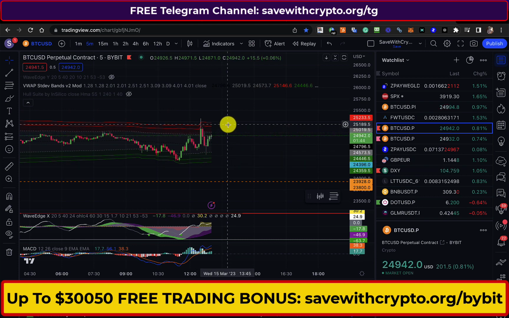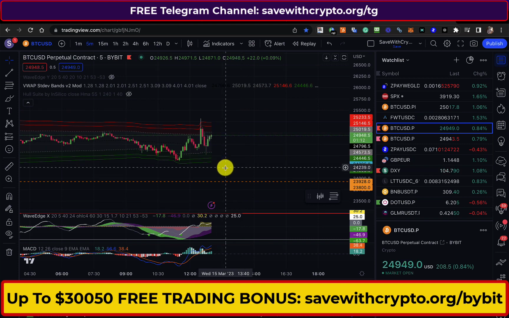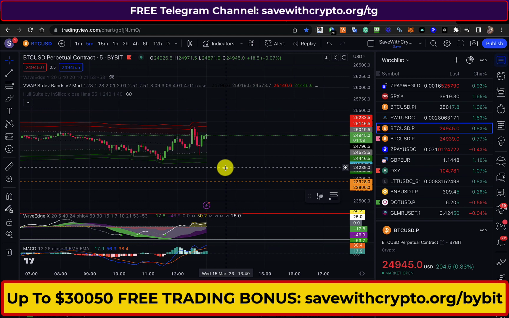I probably could set short ones up here, but I think Bitcoin's looking quite bullish at the moment, so I think any point in the next few days it might race off up towards 30k. So I want to be prepared for that, and I really want to be in some sort of long position when that happens. That's why I'm trying to scale into a nice long with a good entry, and a good entry is what you need. You don't want to enter here and then have it come back and be all negative, because that's what happened the other day, and that didn't end well.